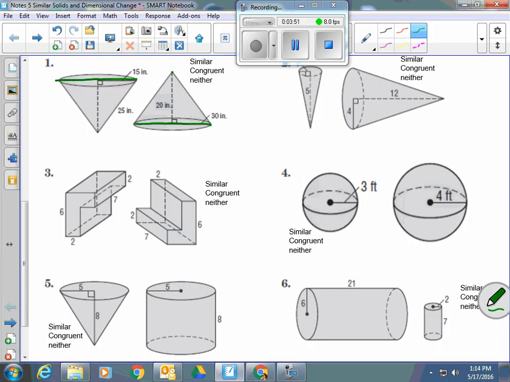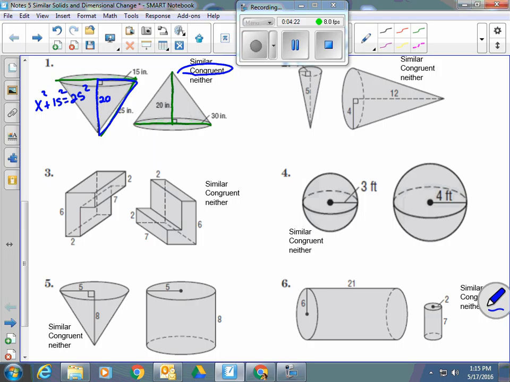Here they tell me that this one is 20. That's the height. Here they tell me the slant height is 25. Can I compare the 20 and the 25? No. But what I could do is figure out what this height is now that I have two sides here. X squared plus 15 squared equals 25 squared, which would absolutely make this one 20. So these two are congruent. You may have to find missing pieces. All year long we've talked about ways of finding pieces if you don't have them, correct?